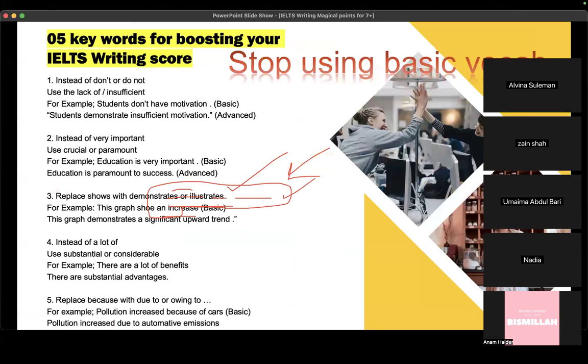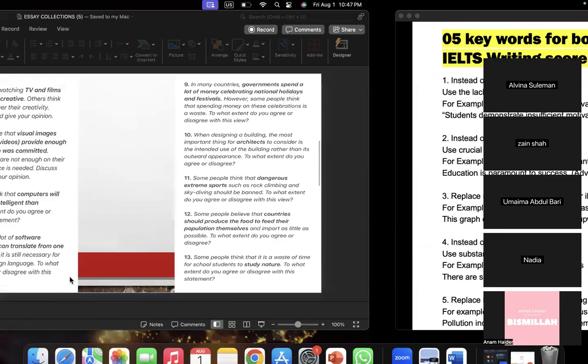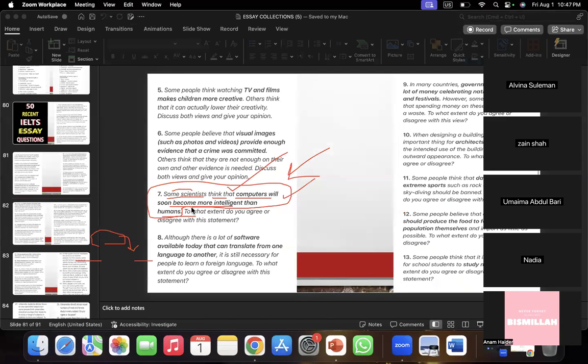Okay. What is the word for "many" here? Can you see? I didn't write "many" here. So instead of "a lot of", you can say substantial amount or considerable amount of people, right? Point number four: instead of "many" and "much", we can say "a lot". And instead of them, for a better sound, 7.5 and plus, we can use this too, right? And you will see the difference. Okay, good. Intellectual and intelligent can be synonymized. The more you can synonymize, the better.